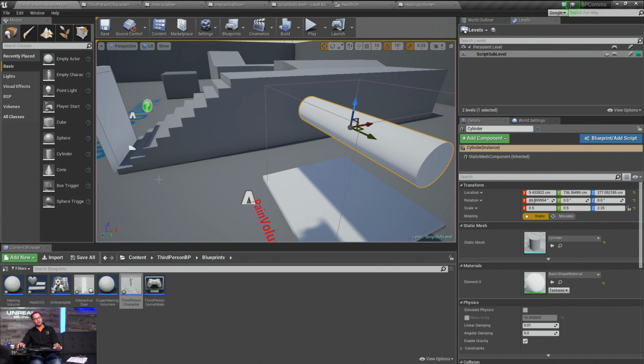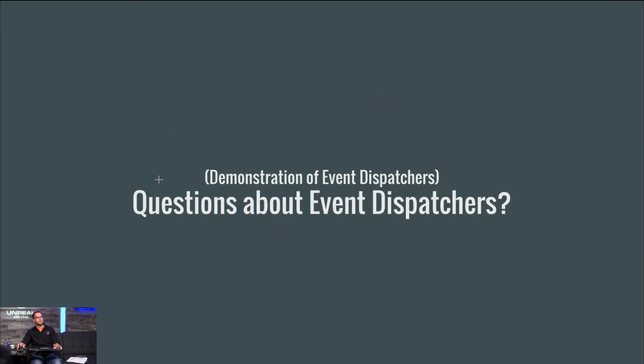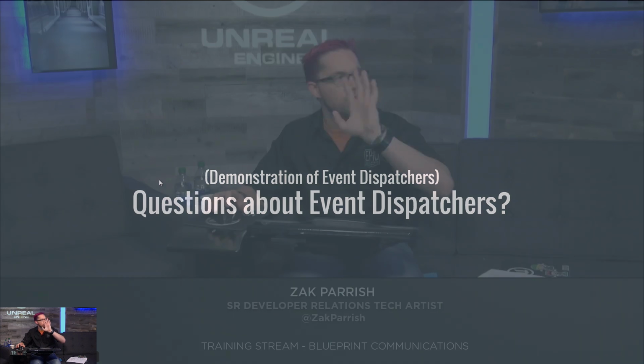So that's it, right? Now we've talked about all different forms of blueprint communication. Are there any questions specifically about event dispatchers? Let me take a look over at our list of questions. For an interactive system, would you recommend an interface system like you showed? I'm currently using an event dispatcher bound to an interactable parent object, which validates if interactable. That is completely valid. It's really up to you.